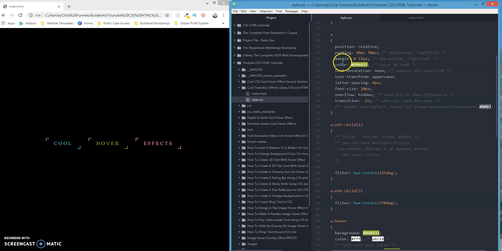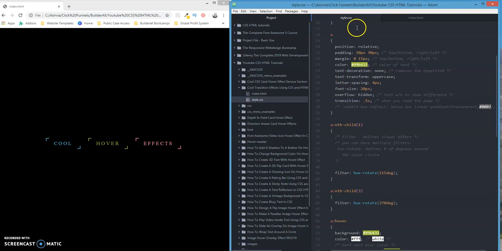The color of the text is a green color. Initially I'm setting the color to this hex value of 99B433, and it's this green color right here. So in a little while you'll see why these two colors are different than this one. The text decoration: remember, for an anchor tag initially you'll have an underline underneath it. So I'm setting the value to none, which removes that hyperlink underline underneath the anchor tag.